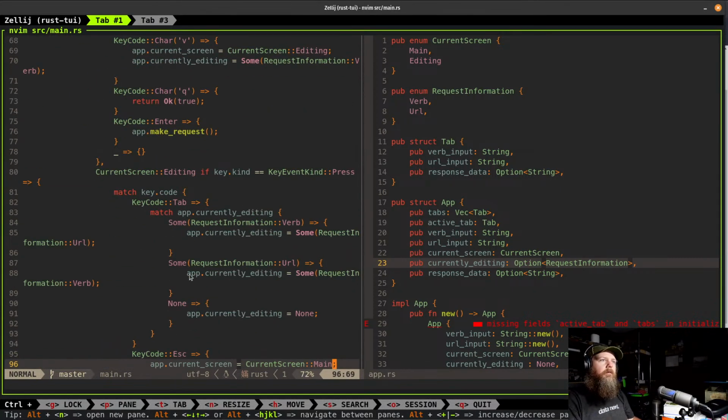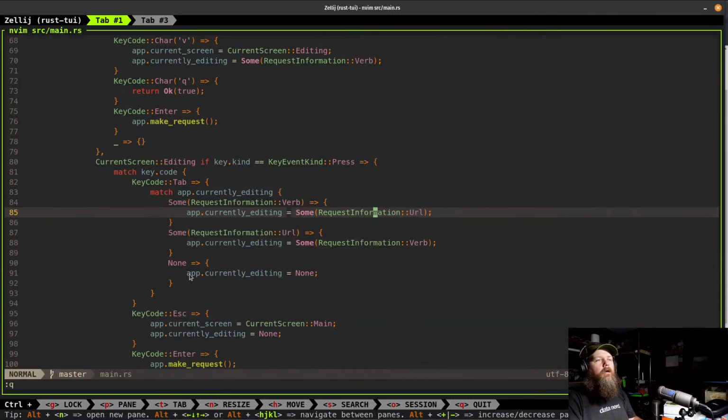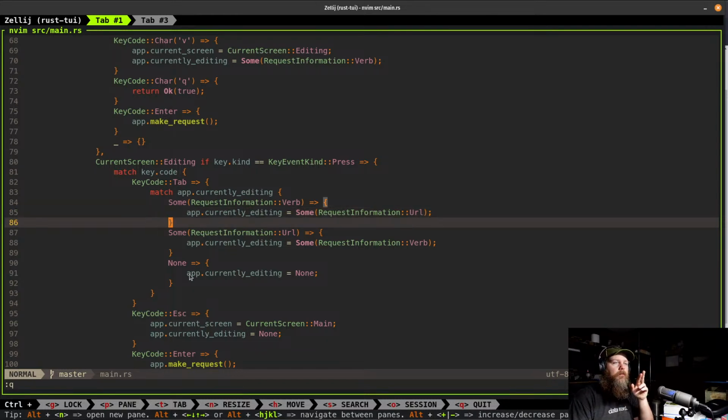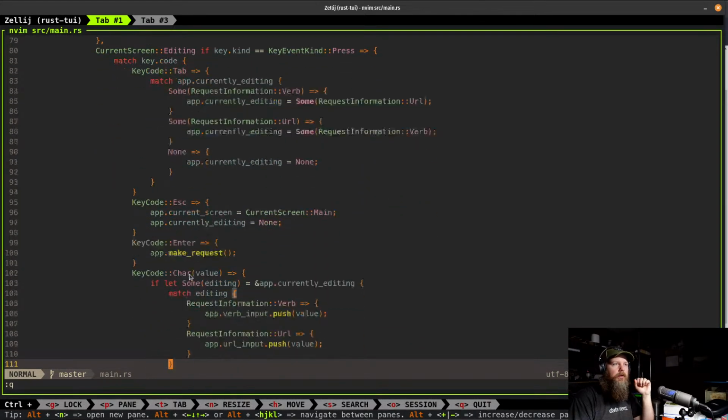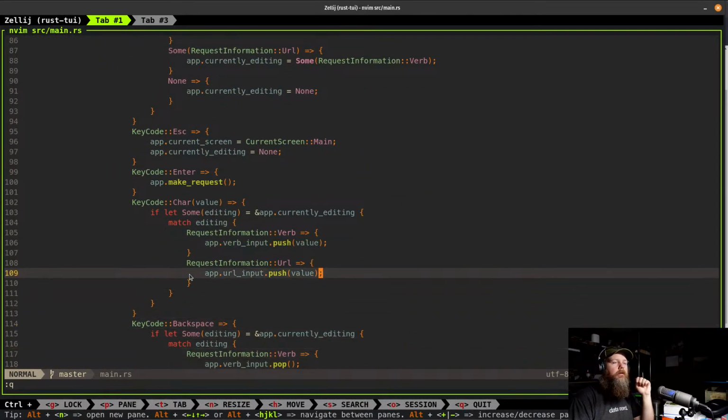Okay, and then when we come down here, if currently editing equal to URL, then we want to switch currently editing to be the verb, because we're down here. Here we go.